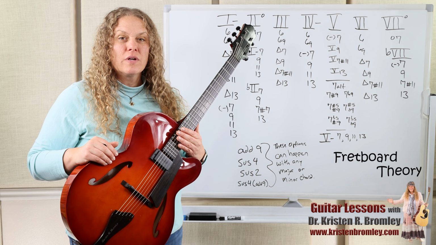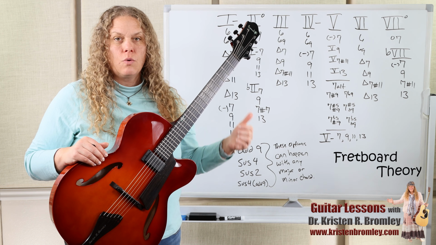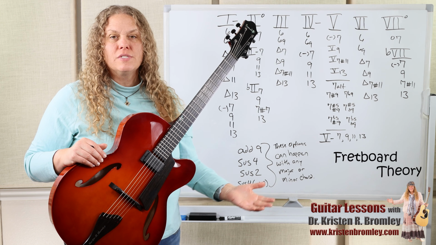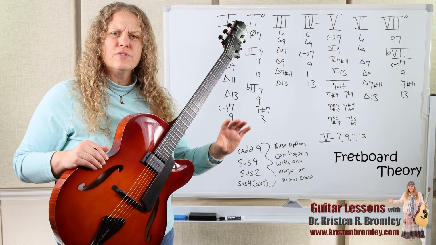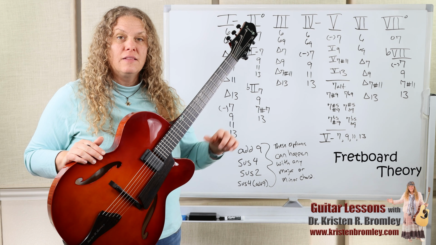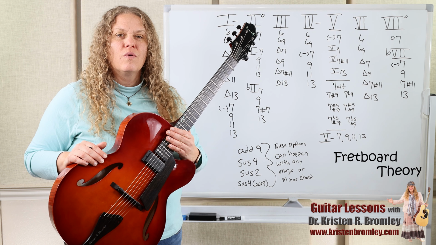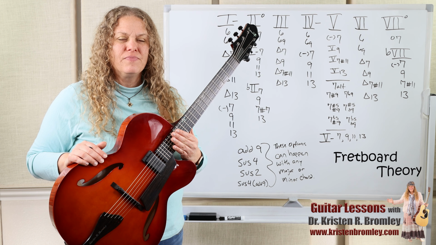Now, in this lesson, we're going to look at how all the different types of chords that we've been looking at lately, 7th chords, 6th chords, 9th, 11th, and 13th chords, altered dominant chords, how they fit into a minor key. In the last lesson, we looked at how they fit into a major key, so here we're looking at how they fit into a minor key.